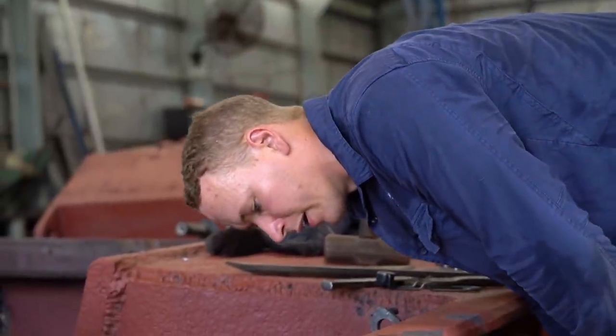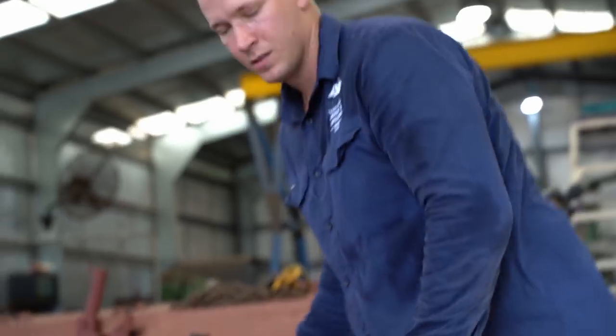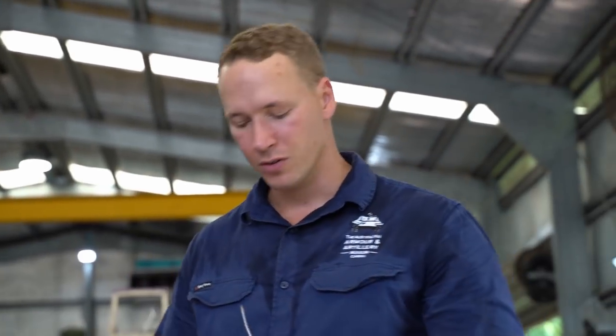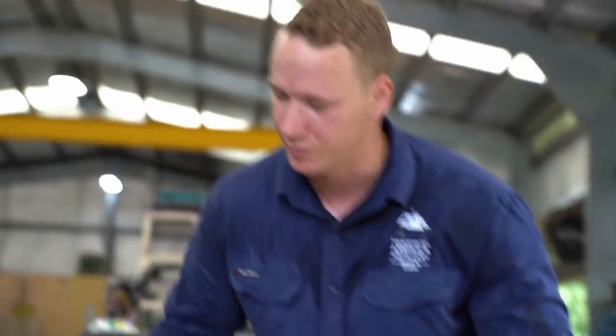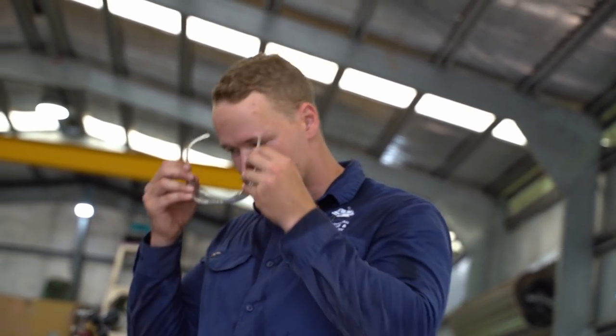Get this glass block out. If I get the glass block out, then it might give us a bit more room to heat from the inside through. So I might try that. Because I think the glass actually covers where it pivots from the inside. So we might be able to get some heat in there once the block's gone.